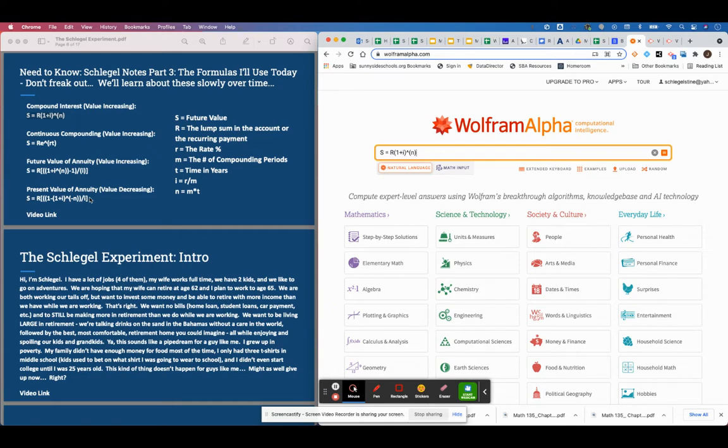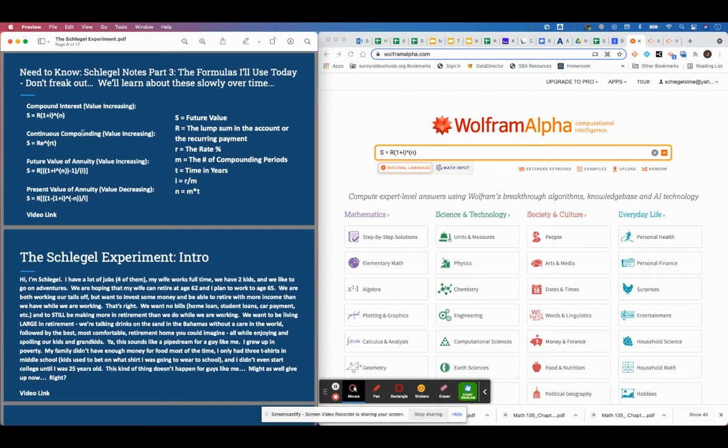So for instance, there's compound interest, and you can see continuous compounding is here also. If we continue down, these are two things that you haven't come across yet. These are unique to Chapter 6. Compound interest and continuous compounding are both things where the value is increasing, and they both occur when there is a lump sum put in. What I mean by a lump sum is that some money was put in, and then no further contributions were made. We've had lots of examples of that in Chapter 5.